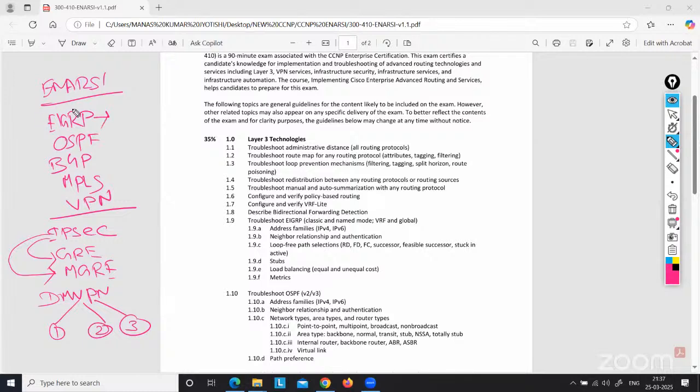In the NCORE and in the NRC, some of the topics are the same, but in the NCORE there is some basic stuff, like in the EIGRP. So in the NCORE, what is there? Some basic diagram, like suppose I will create 4 routers. Then I will put the IP interface, loopback, everything I will configure. Then I need to set up all the things. Then from this loopback, I will create a loopback here and I will create a loopback here. This needs to be reachable. We do all the things.